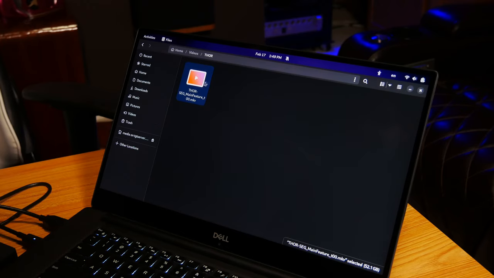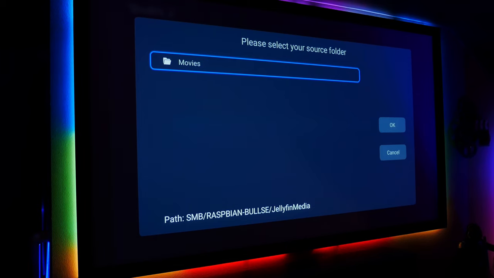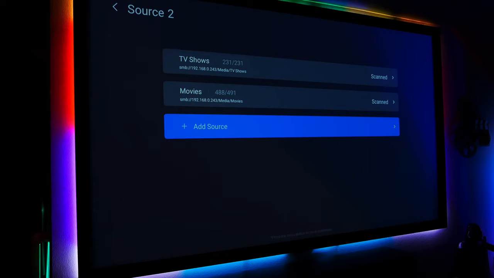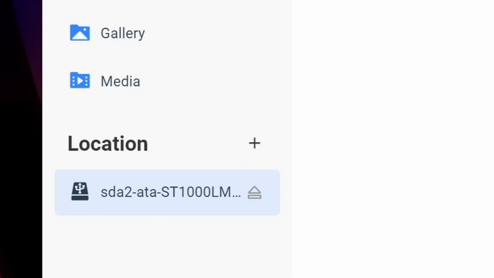At this point, if you had some movies on your drive already, all you'd have to do is share the folder holding those movies, and a Zidoo would be able to pick those up right away. So you're basically done with the setup here. If you don't have anything on your drive yet, all you have to do is eject the drive using the little eject button here, bring it over to your computer, and copy any of your own content to the drive.